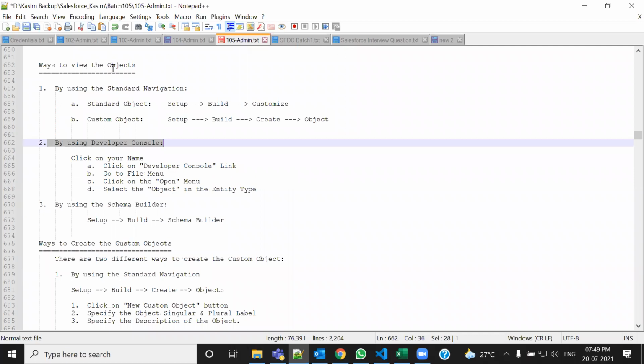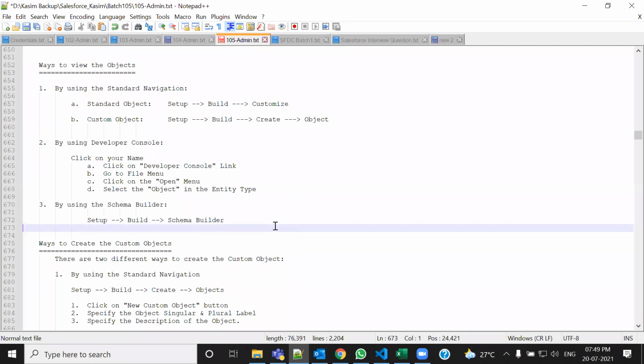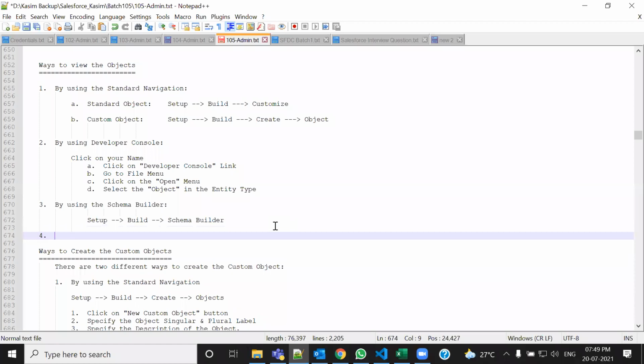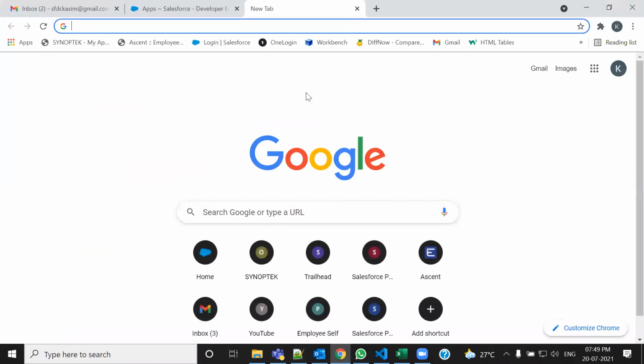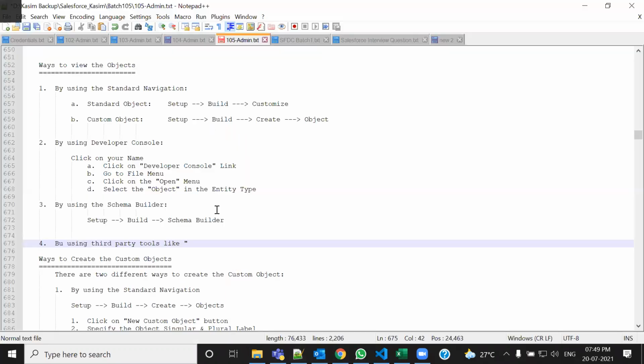एक तरीका और मैंने लिखा नहीं शायद यहाँ पे. With the help of some external tools, there are four ways. By using third-party tools, there are so many third-party tools like Informatica Cloud. चलो एक तो बता ही दूंगा आपको at least.